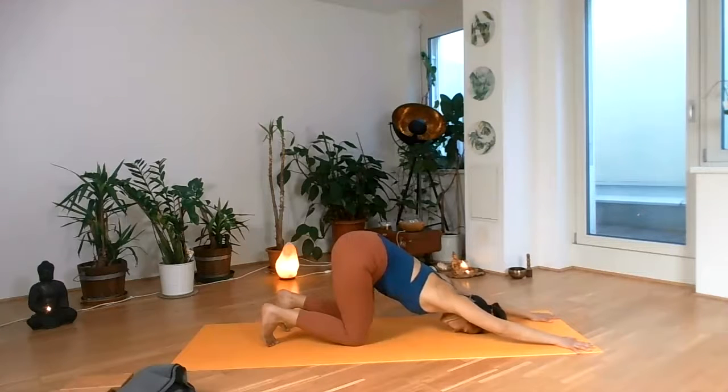No rush. Keep your belly active, gently drawing it in, and just allow the chest to be open and heavy, sinking down towards the mat. Melting the chest towards the mat. Shoulders are open, palms are active. Few more moments here.